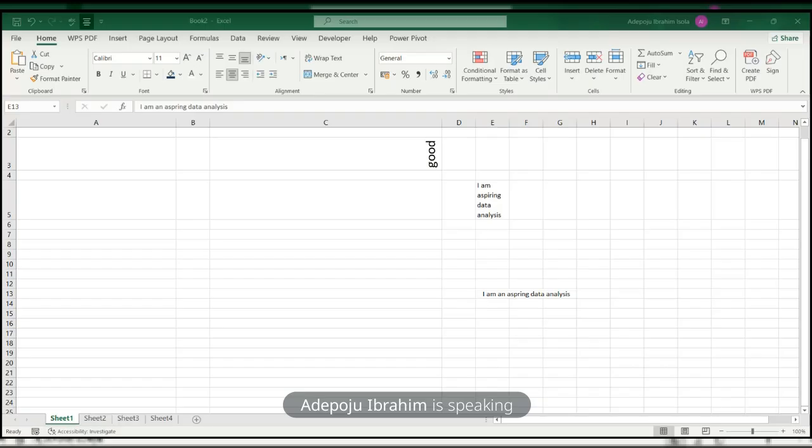So we have formulas in Excel. Let me just copy it.